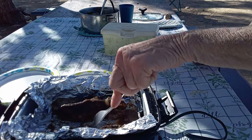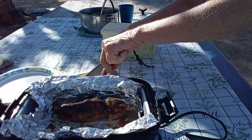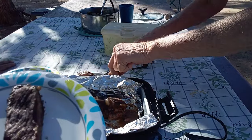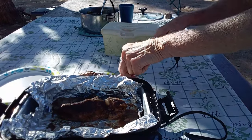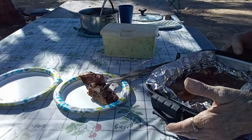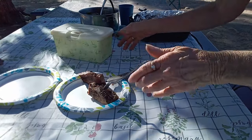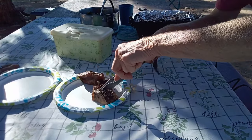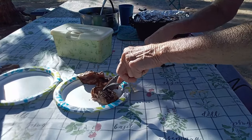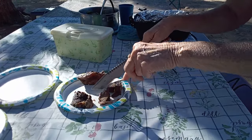Look at that up close — that cuts easily. They can't see it, but move that other way. I brought some wipes — we need those. Look — awesome. Oh my goodness, that's tender. Oh look, it's pulling with just my fork — perfect. Yeah, it doesn't even need a knife.